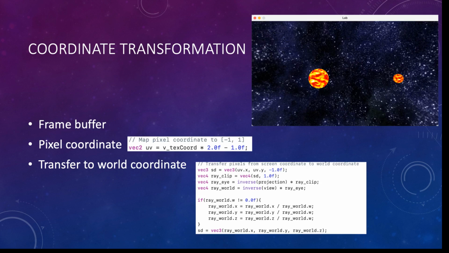Then in the frame buffer's fragment shader, I transform its texture coordinate from the range 0 to 1 to -1 to 1, which makes it possible to transform it into world space. Then I transform it into world space by multiplying it by the inverse projection and view matrix of the camera. Finally, I divide the XYZ components by the homogeneous W component to get the position in world space in the form of a vec3. Then I can shoot a ray from the camera to that position to realize the ray marching.